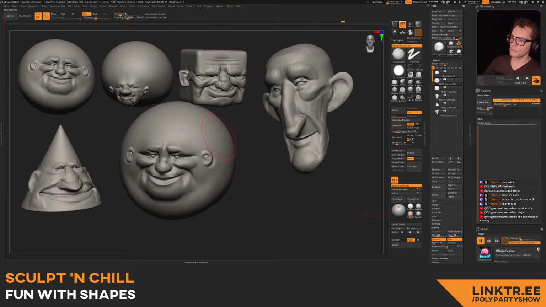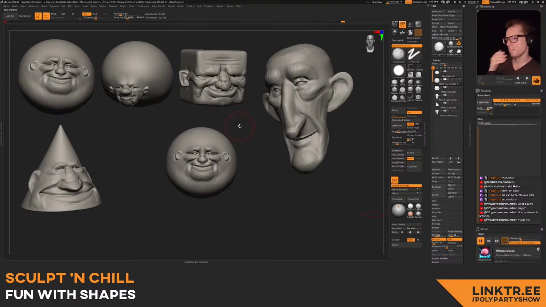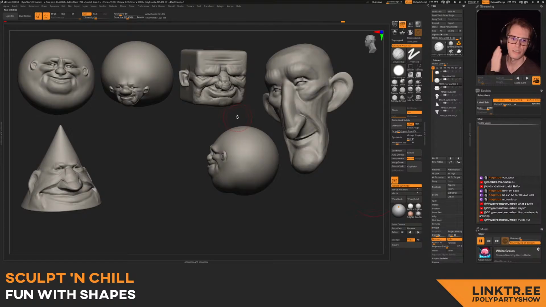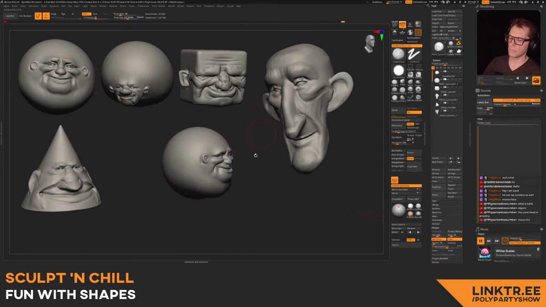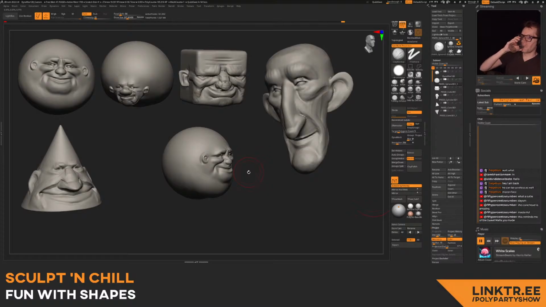This one though, it feels a little bit like the odd one out. It still feels like the head on a sphere, kind of like I do or used to do on the warm-up. Reminds me of the Sweet Mafia you made. Oh yeah, a little bit, isn't it? It's been a couple of months ago now already. I think that was January. Half a year ago. Man, time flies, doesn't it?